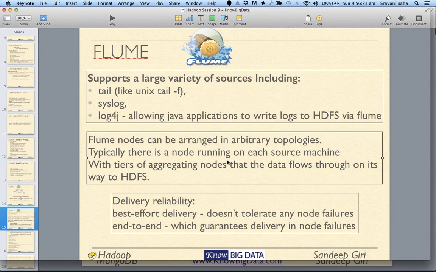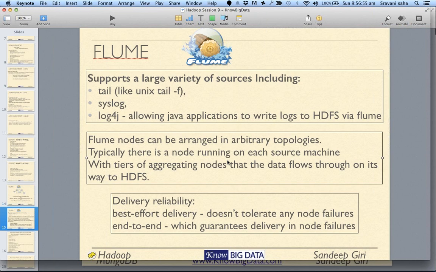So Flume essentially helps you move unstructured data from various sources to your HDFS or other places. Flume is a data export import tool for unstructured data.